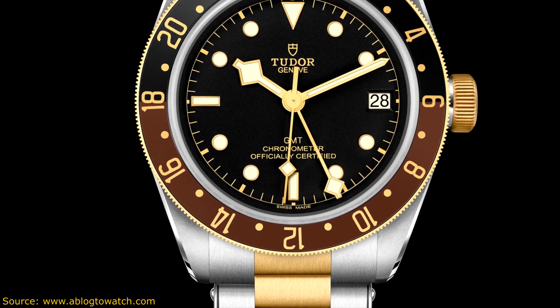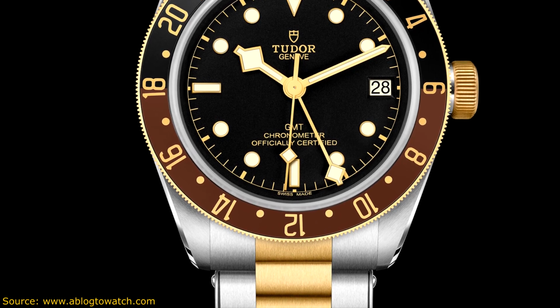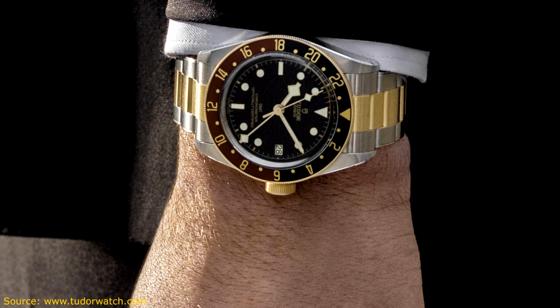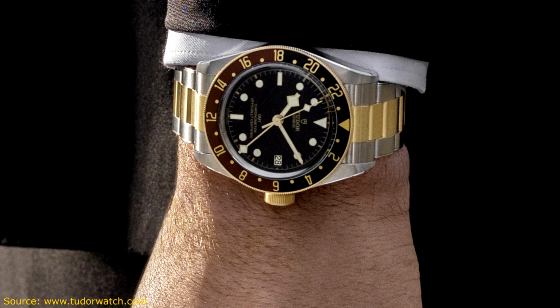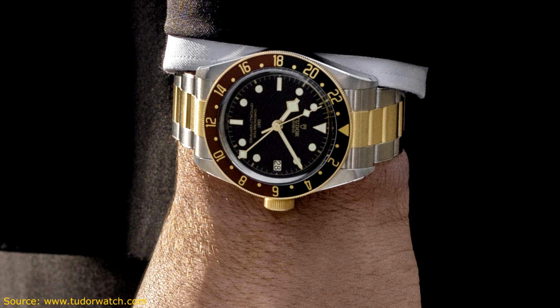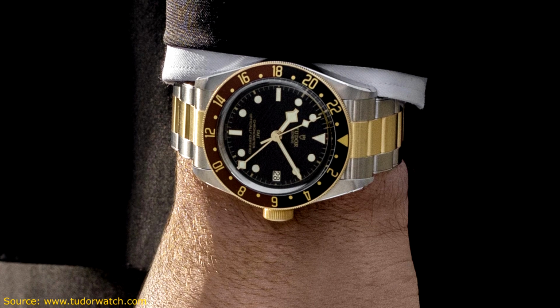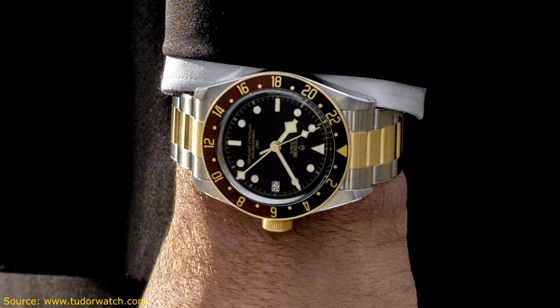And so here we are, and for the last 10 years or so, Tudor has really found that the Black Bay line is what people want, and they continue, I feel, to not innovate so much as they do look at Rolex's back catalog, maybe look at their own back catalog, and if so, noting that there's a lot of similarity between those two catalogs. And then here we go, we just get some new color schemes available for these various watches.